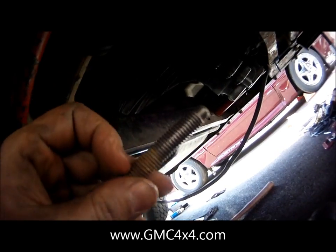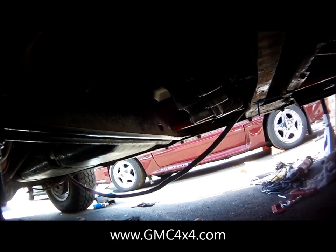We're going to install this adjuster bolt, then take tension off the unloader and take that out. So we're going to replicate that on the other side, and then it will finally be time to take the truck off the lift and see how well we did.